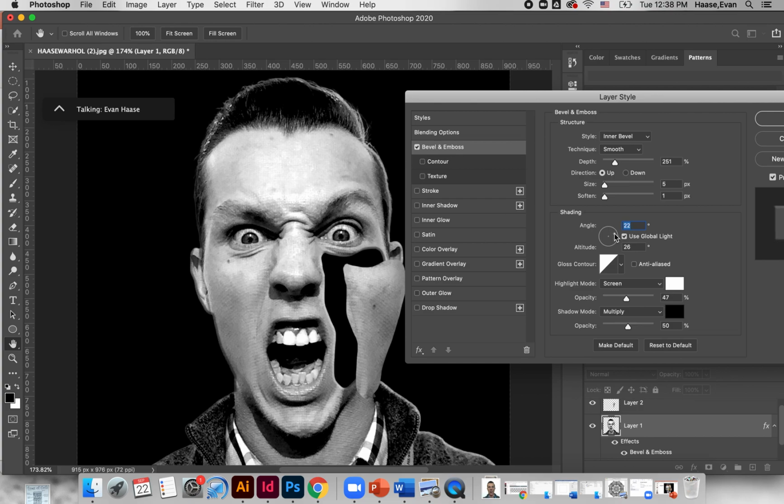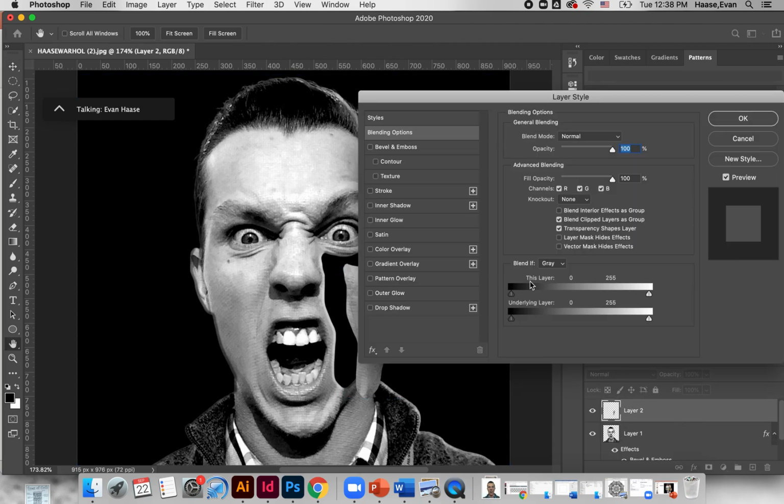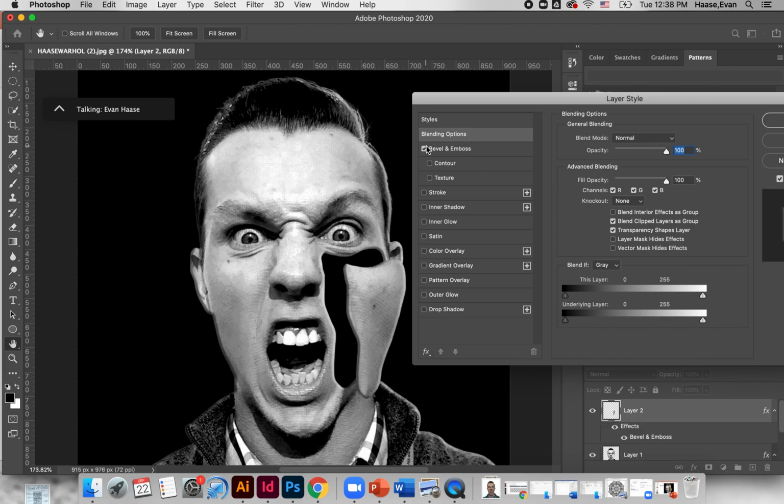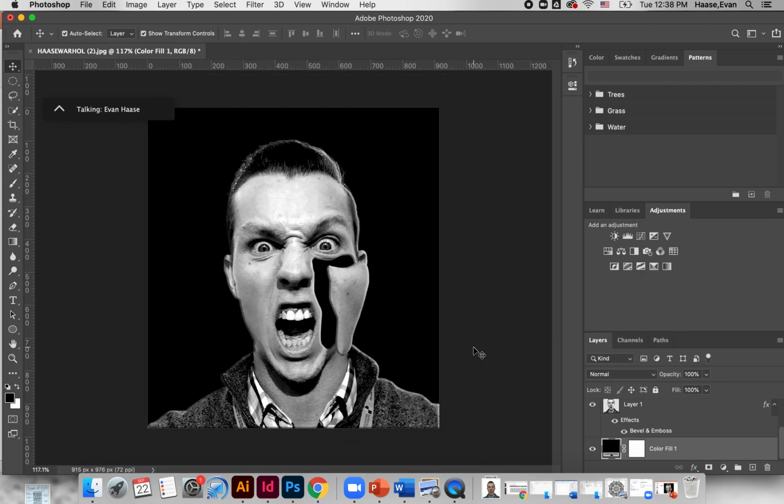So I kind of like it right there. Go the size a little bit more, kind of around that area. Click OK. And now I'm going to do it to the chunk that's missing too, that's pulled out. So I'll click that, double click. I'll go to bevel and emboss and check that, and boom, look at that. So now I have a chunk missing out of my face.